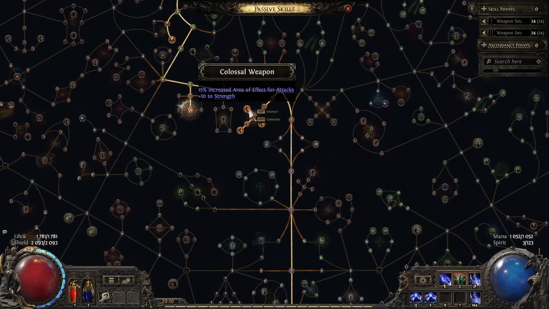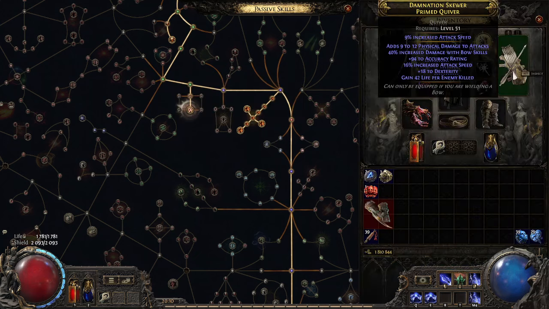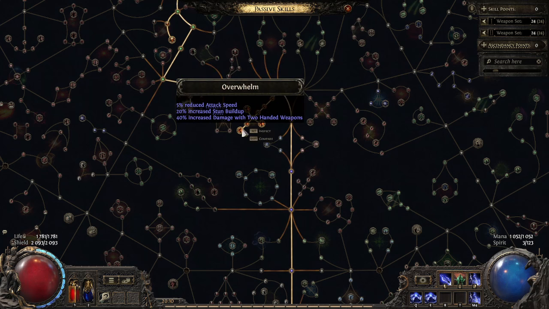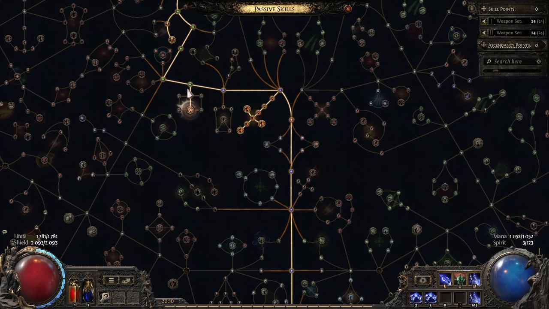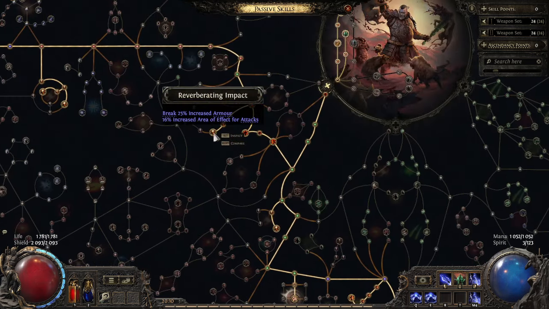Also on this side, there's the two-handed weapon thing. So bows are two-handed, even though you have the quiver. So this gives me area and damage. Reduces the attack speed, but damage is nice. And we have some armor break nodes. We are basically trying to get all of the area and attack damage, as we can see. There's more area. Break armor also nicely in the same spot.